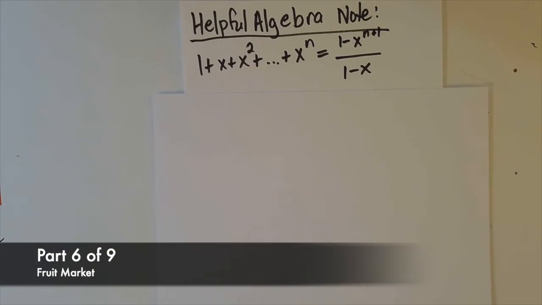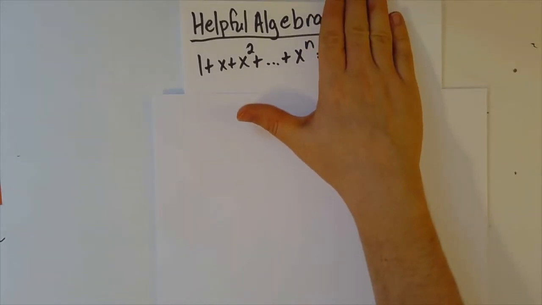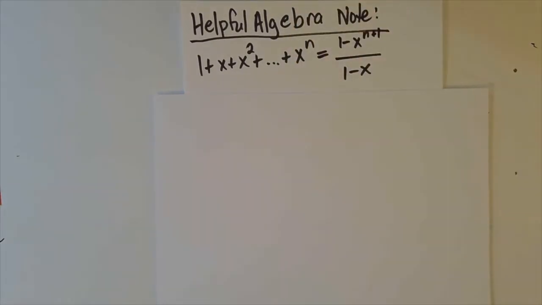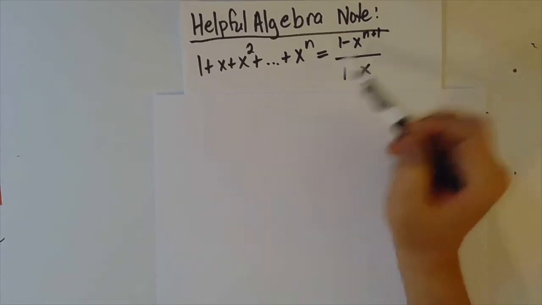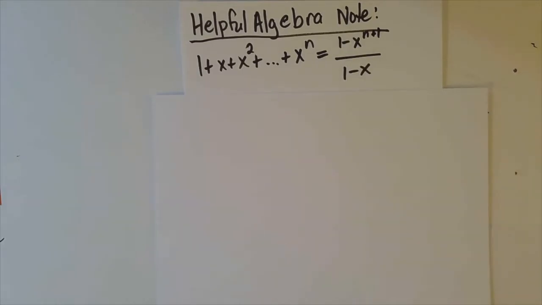Namely, we've been using an awful lot that if you sum the powers 1 plus x plus x squared plus dot dot dot and you never stop, then that's 1 over 1 minus x. But if you do stop, then you get the following formula, which is not quite as nice, but is similarly nice. In fact, if you imagine that x is between 0 and 1, and you took the limit of this as n went to infinity, then you would get our formula from before, that this is 1 over 1 minus x in the limit. Okay. But this will be helpful for us in today's example.